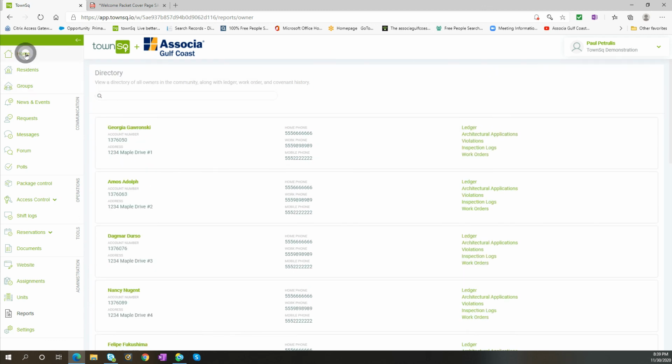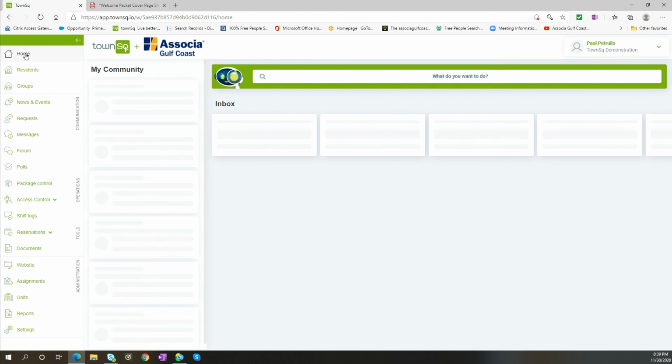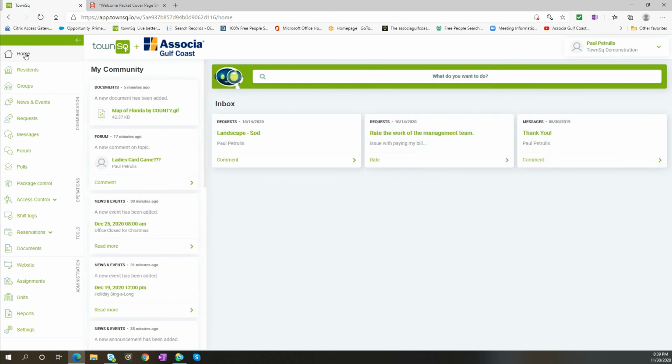That being said, we've gone through an awful lot of information here. TownSq is a tool that can be unbelievably valuable when used properly, can answer a lot of questions for you, and can be unbelievably valuable when it comes to the communication of getting everybody the same message at the same time.